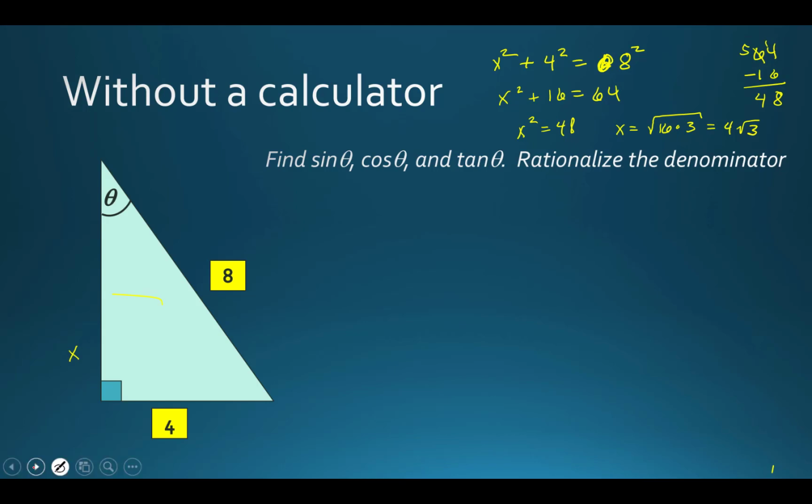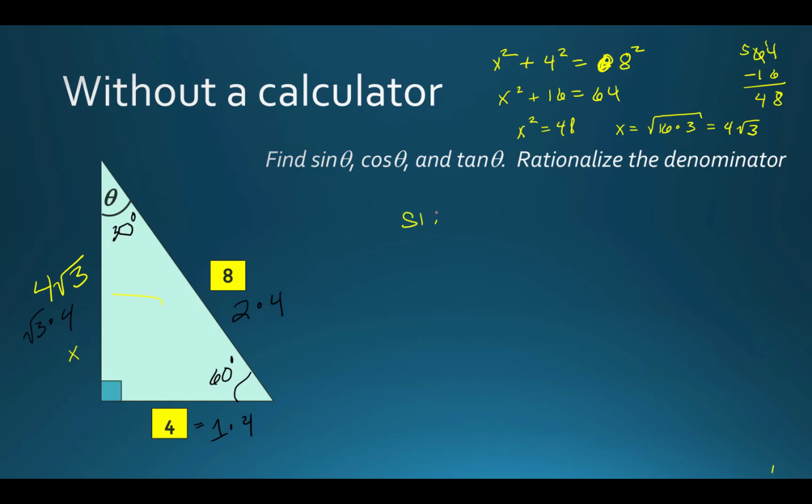See, I'll bet when I was doing this, I was like, I'm going to put this here so it'll be really easy. Well, hot potato. Since it's 1, 2, square root of 3, now what do I know about this? I know that this is a 30-degree triangle, because I'm kind of a genius, right? So this is 1 times 4, this is 2 times 4, and this is square root of 3 times 4. So this is a 30, 60, 90 triangle. Look at me doing all kinds of extra work for no reason.